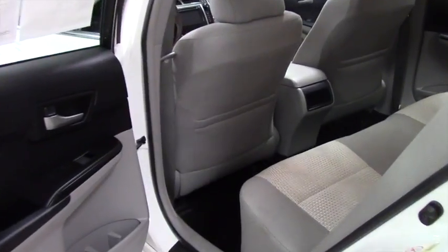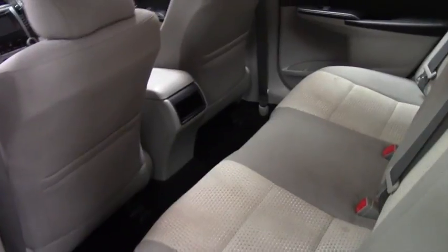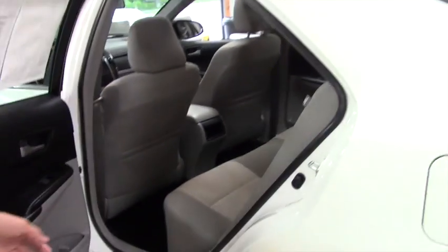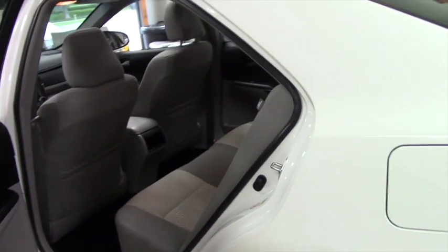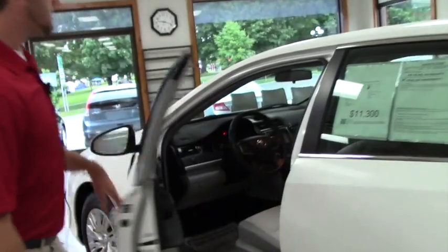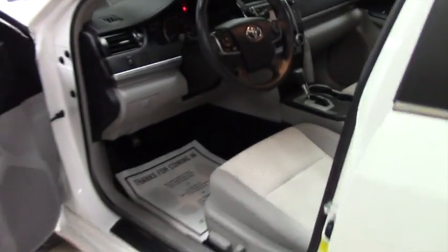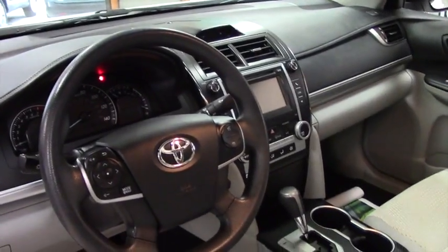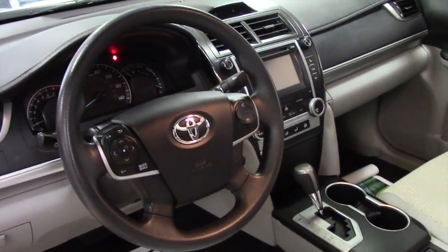The Camry in its class has the most space for the rear seaters, and you've got all the safety airbags on the sides here as you can see. The Camry also offers the most airbags out of all brands. In addition, the LE gives you power seating, bucket seating, all the hands-free capabilities, and also Bluetooth with a 6-inch touch screen.